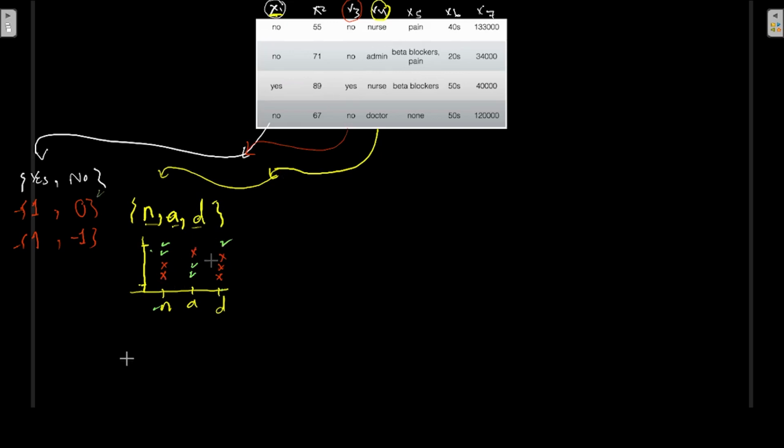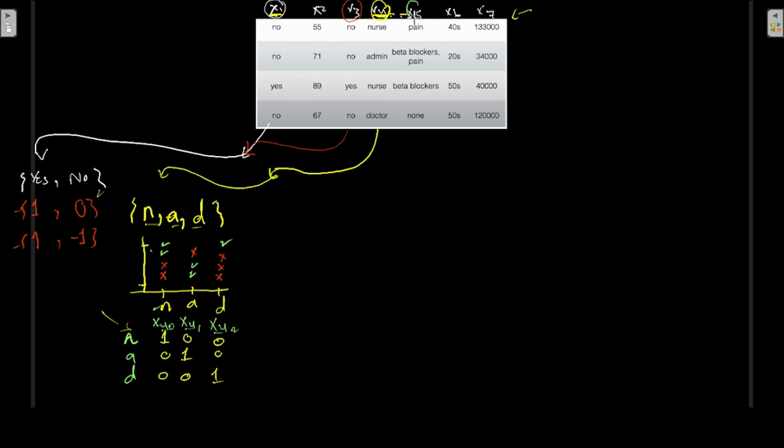To this end, why don't I create an extension here? If it is nurse, that will be active and these are zeros. If it is admin, the second will be active, the others are 0. If it's a doctor, the third is active and the others are 0. The only thing you have to consider in this case is that x4 now doesn't remain only 1, but we will have to add 2 more. So this will be x40, x41, and x42. In other words, we expand the dimension of this data set.